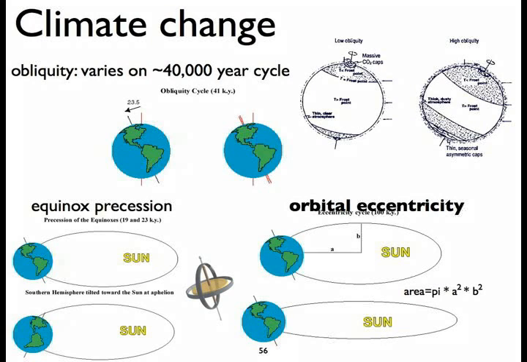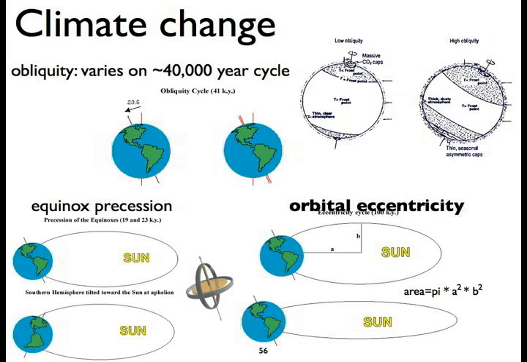Now, to tell you the truth, we're not really going to be talking about that kind of climate change. The kind of climate change that we're going to be talking about is stuff that's been happening for a long time. And, of course, that's one of the problems with proving that humans are causing climate change. The climate has been changing at various different levels, at various different time frequencies, for as long as we can measure it going back. There are reasons that we sort of know about that we associate with this climate change.